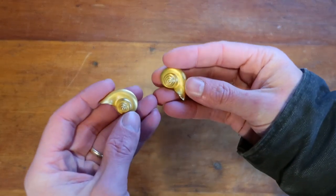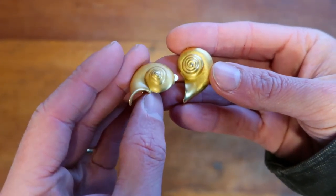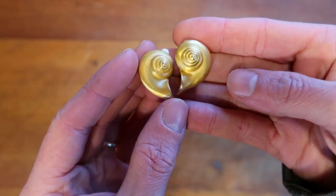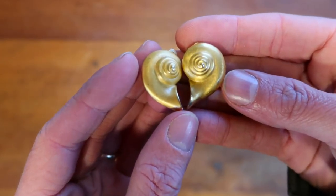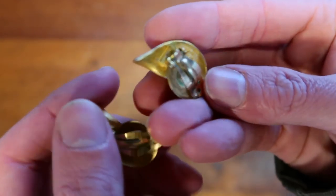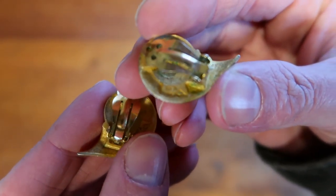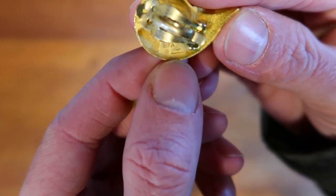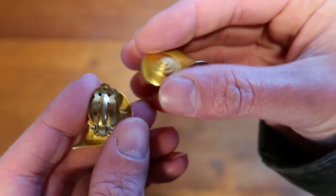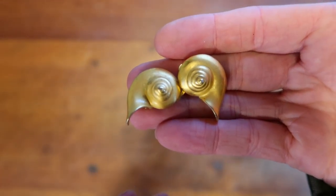This is a pair of Museum of Fine Arts gold tone Nautilus clip-on earrings — just some costume jewelry that came in one of the various vintage jewelry lots I pick up at auction. Probably paid $20 to $30 for a big box of jewelry, and these sold for $15. They're marked, and the mark designates them as Museum of Fine Arts pieces. A tip if you're selling jewelry: always look for the mark or designer and put that in the listing — after gold and diamonds, that's the first thing to identify.